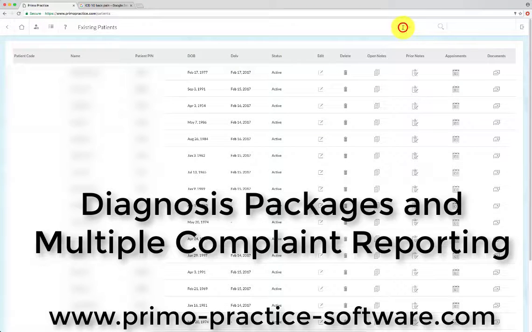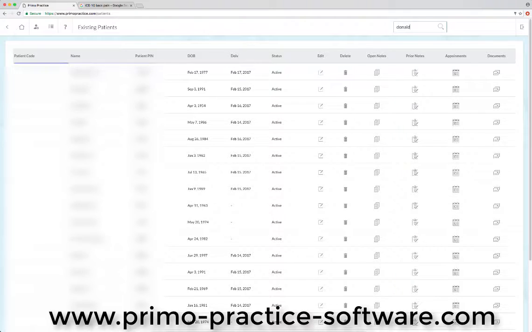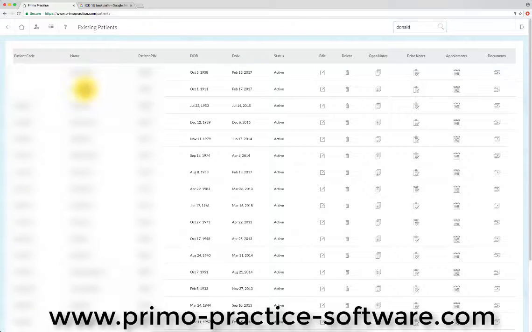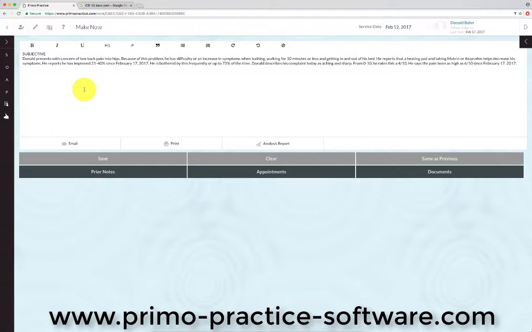Two other features that you may want to use on your patient. You can do this when you're setting them up as well initially. Two of the other features that you may want to use are what we call complaint buttons. So if you're wanting to set your patient up to have a complaint button, that's what this will insert. So it inserts any diagnosis list that you've added for the patient.